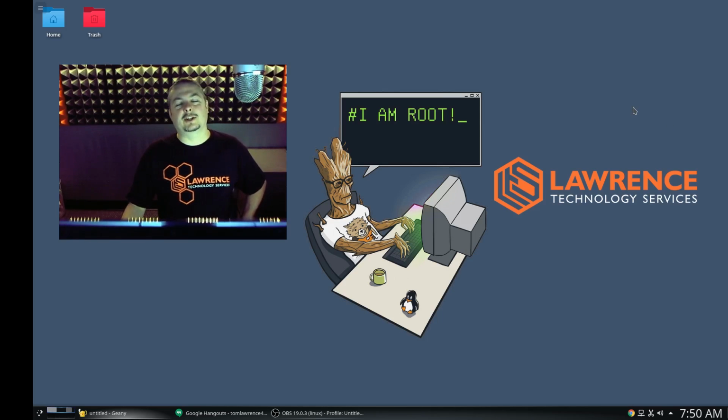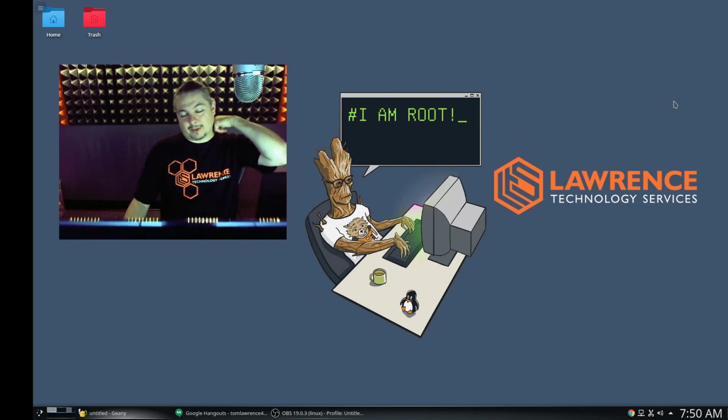I know Ubuntu's changing. They're getting away from Unity, and Unity's always been boring, but it's been stable, and sometimes boring and stable go together, and I have work to get done because I use Linux as my desktop, as my primary tool for all the things that I do. So I really needed it to be stable and very usable. So with that, I'm going to start my review here of KDE Neon.